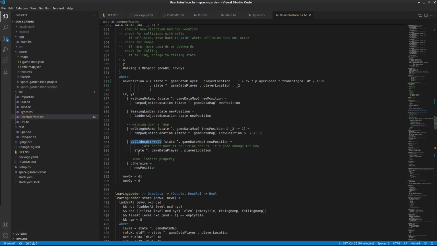Anyway, if they are not walking on a ramp up or down, they are not taking ladders, they are not leaving ladders, they are not colliding with a wall, then we just update the new position to be the position we calculated here. This comment here says to do ladders properly.